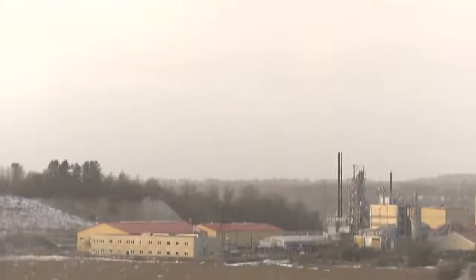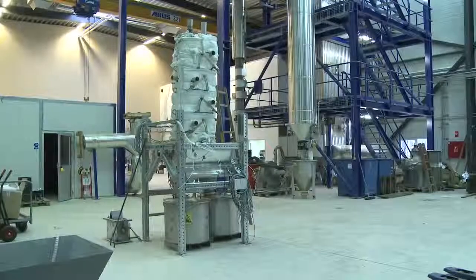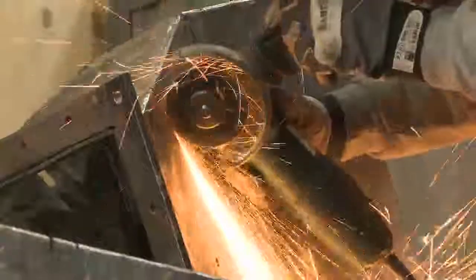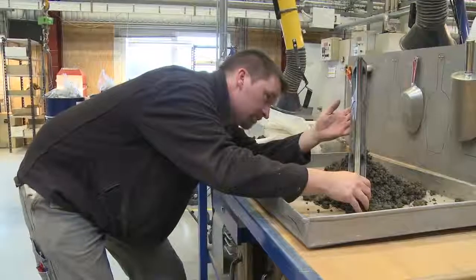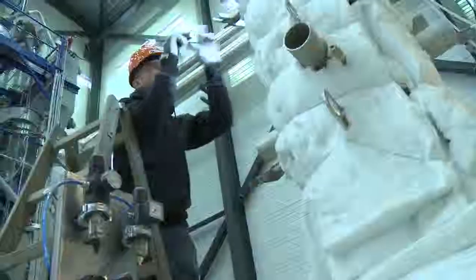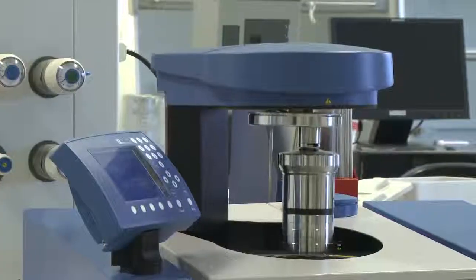The F.L. Smith R&D Center Dania, located at the Mariager Fjord in the north of Jutland, comprises state-of-the-art laboratories, workshops, and extensive test facilities, with a total staff of approximately 75. Raw material testing is done here to establish the basis for process design of cement plants worldwide, and customized tests are carried out as part of R&D projects. Dania engineers and scientists cooperate with colleagues in other locations on diverse R&D projects requiring experimental work. Pilot test equipment manufactured in well-equipped Dania workshops is installed and operated in flexible test plants, allowing for very quick turnaround of ideas, tests, and results.